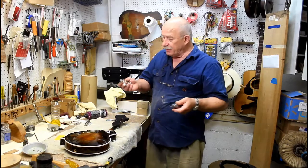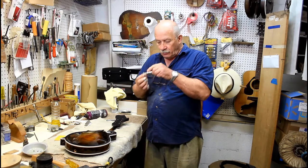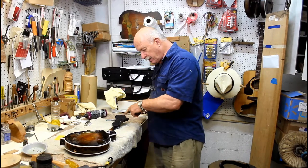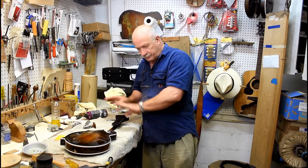And the end result is we have mounting holes in the tuners. We have run through there and duplicated those holes on the back of the peg head. Now we have little dimples or bumps.